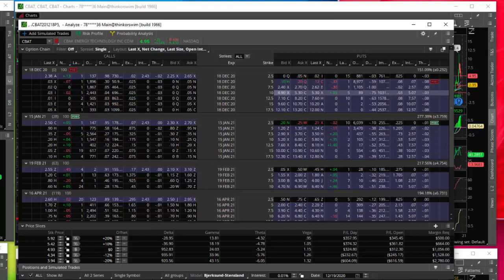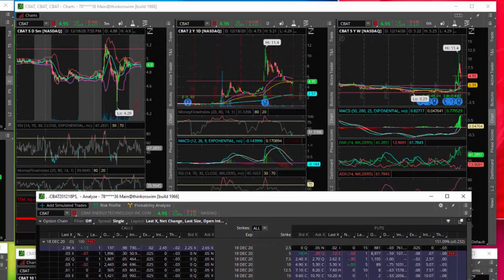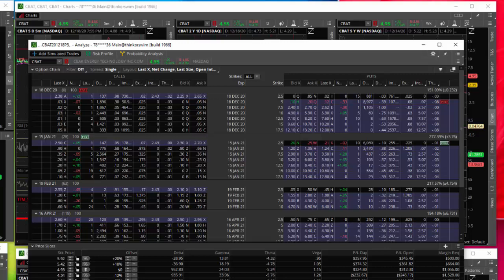But that's not really what I'm looking for right now, because obviously I got assigned here with the $5. It was 4.95 closing today, so I got assigned this one. So I'm thinking to get out as soon as it gets $5, or maybe hold it for a little bit by selling a credit call to get some credit. You can see 0.95, that's a pretty nice credit premium that I can get by selling a call. But maybe what I'm thinking is selling the 2.5 put. So get out of this and then start selling this.